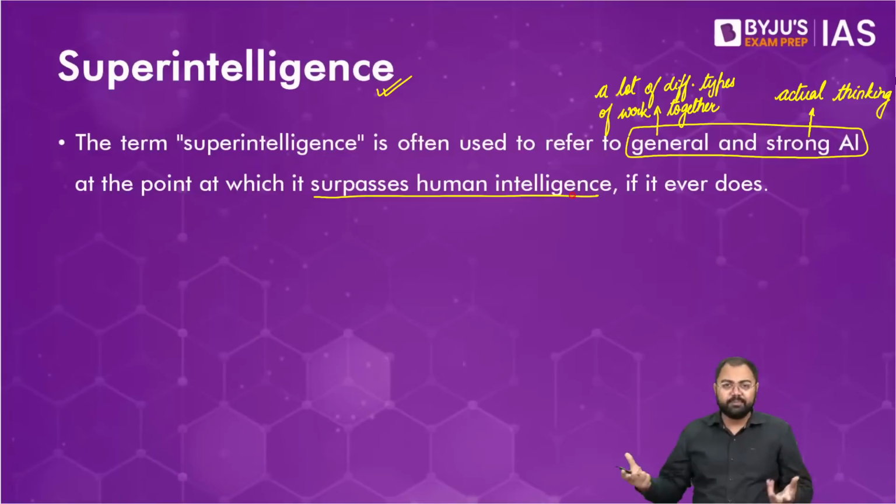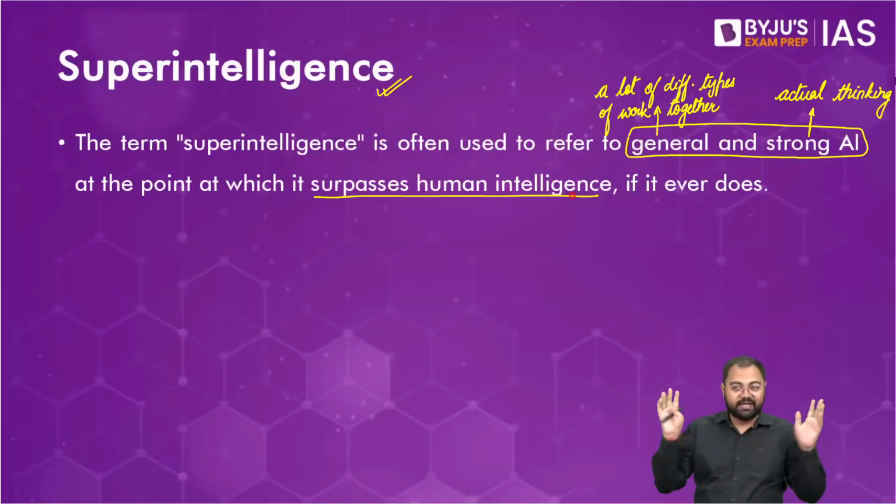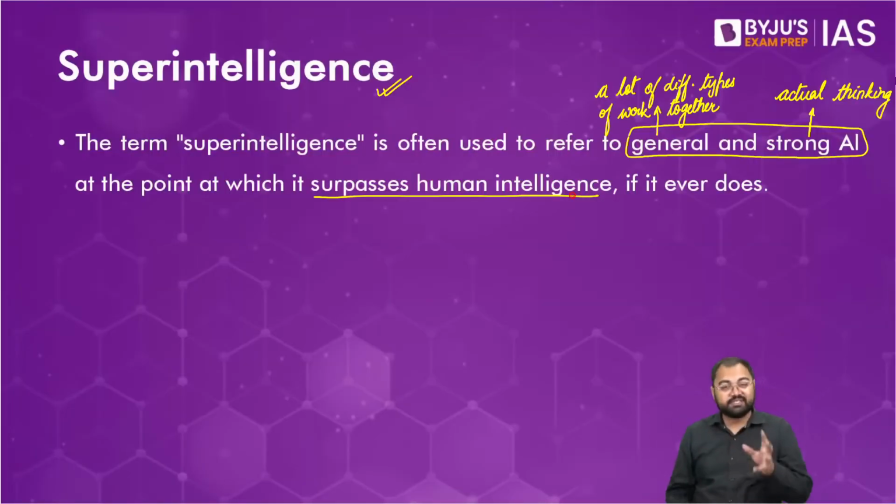Because we have a limitation, right? We cannot really compute as fast as a computer system like this can compute, or we cannot think as fast. We do not have millions of web pages fed inside us, and that's why we have that limitation, of course. So here in this scenario, you have an AI which can perform a lot of different types of tasks, and it can think on its own. And what if it starts thinking that for my survival, it's very important that humans must die? Only if I can capture humans and destroy entire humanity, then it's possible for me to even survive. So what if the machine starts thinking in that manner?